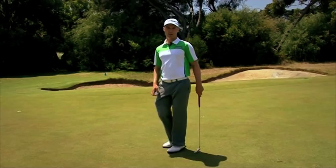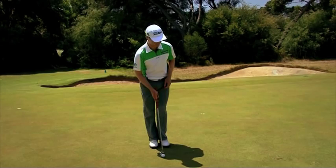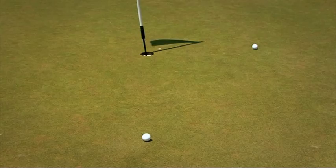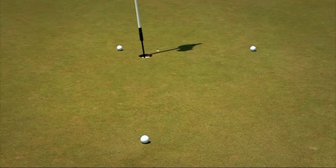And now with the third try, hopefully we'll get it a bit closer. Felt good. A little bit closer, I think. Almost holed it.